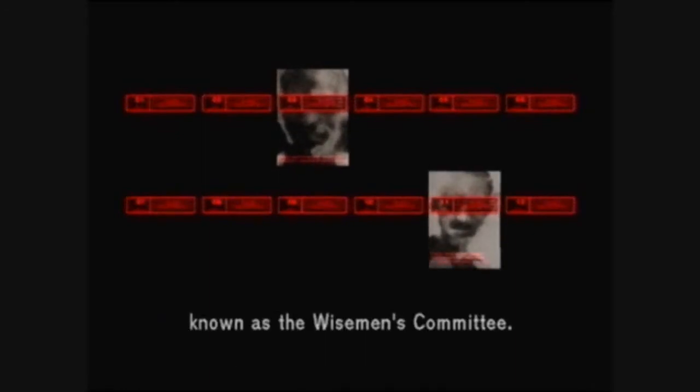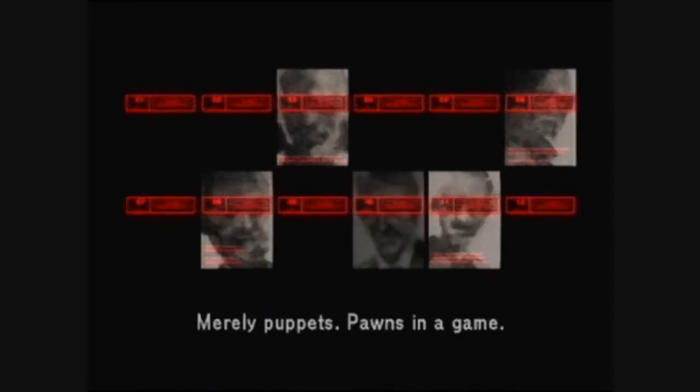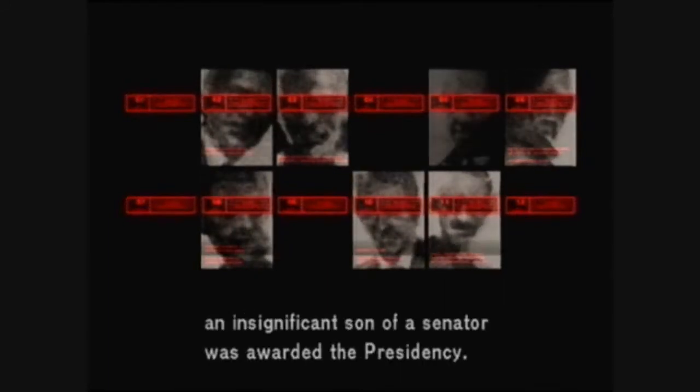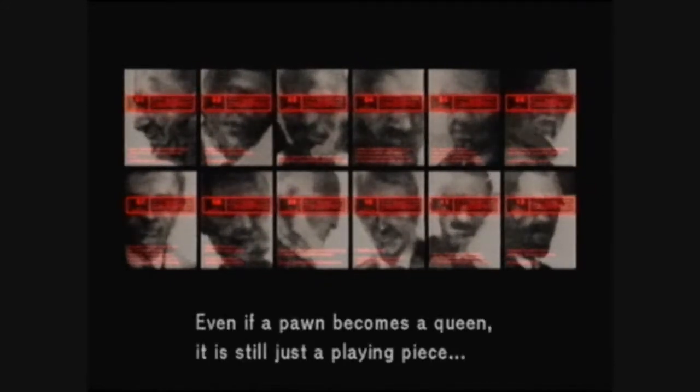All I've been told is that every key decision is made by a group of 12 men, known as the Wise Men's Committee. Your office, the White House? Merely puppets, pawns in a game. By pledging my loyalty, an insignificant son of a senator was awarded the presidency. Of course, that wasn't the only price I had to pay. What do you mean? Even if a pawn becomes a queen, it is still just a playing piece.